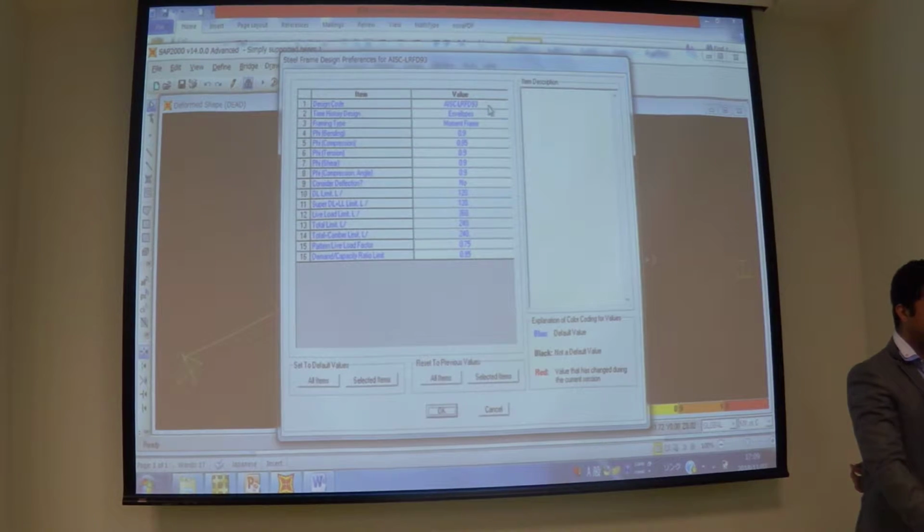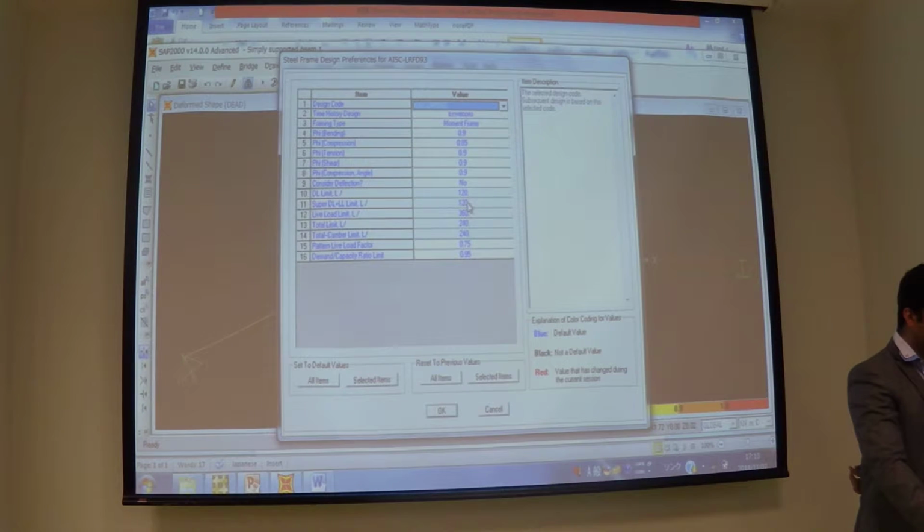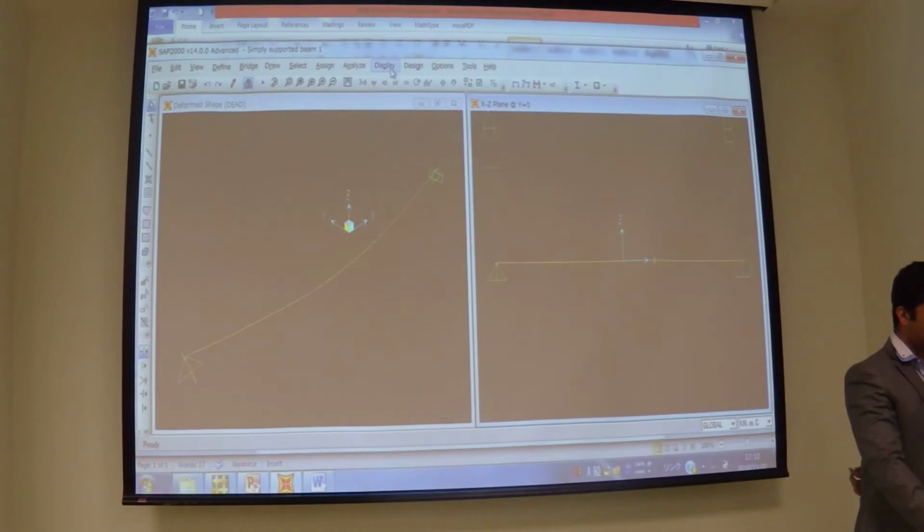Yes, it is AISC LRFD. And I think none of you can take steel design. No one will be taking steel design next semester, it's not available, also not in this semester. So these are the limits. Anyhow, that's why you don't know about all these: what is phi in bending, what is phi in compression. Okay, design.